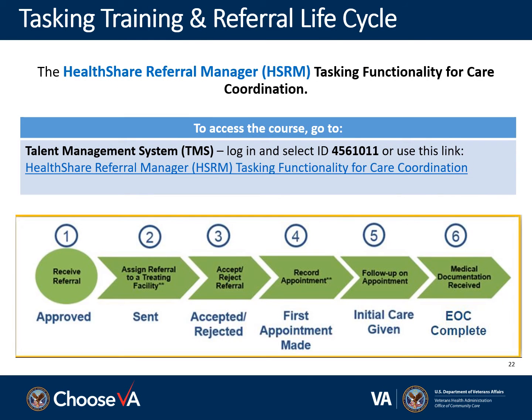So here you'll find the main resource listed in the field guidebook for TMS training for HSRM. I do believe that there are more than one, but this is the main one referenced by the field guidebook. Below that, you can see on a regular day the life cycle of a referral in HSRM. When they are first sent from the consult toolbox in CPRS through to HSRM, they'll be listed as approved, and then they go through various statuses before they are finally listed as EOC complete, meaning the appointment has been completed and we have documentation on file.